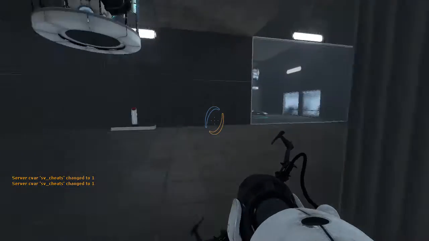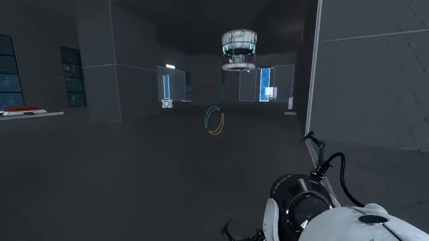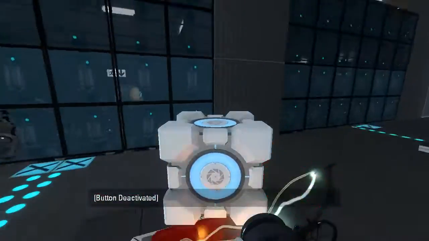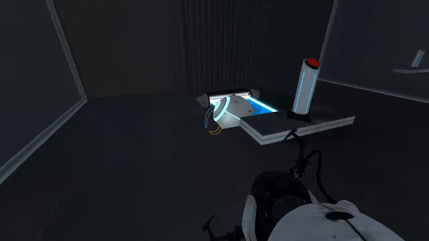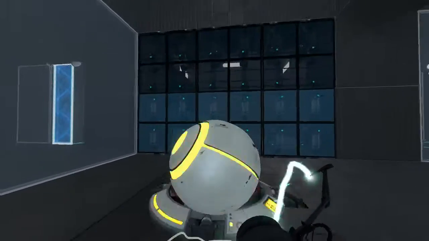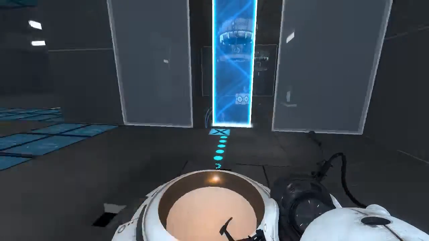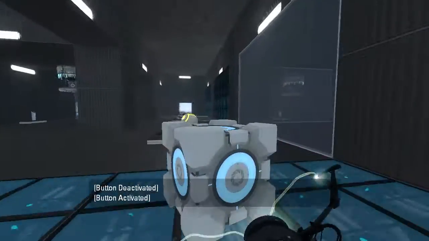Let's see, how do we want to get started? Oh, there's a ball over there. I wonder what the ball's for. Okay, so this needs both to get to the exit. Oh, here's a ball. I guess the ball is just something that can stand on buttons, but not the Q buttons. Alright.